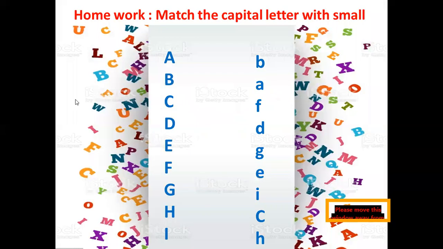Now let's come to talk about the homework. What you will do at home, you will copy this slide same as it is. Okay, A, B, C, D, E, F, G, H, I, and on another side as it is, you will write on your copies. Okay, then what you will do, you will search for the A. Where is the A? Like this, here is the A, then you will match it with A. Then you will search for B and you will match the B, then C, and then D. When you have finished, write it neatly, then you will check it with your teacher.